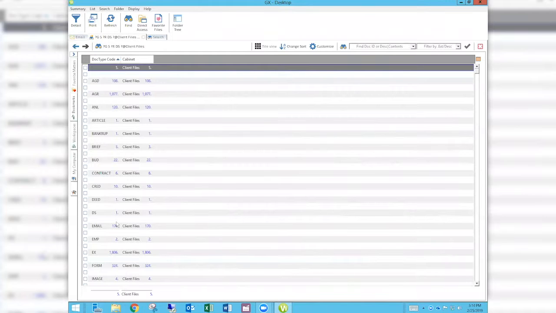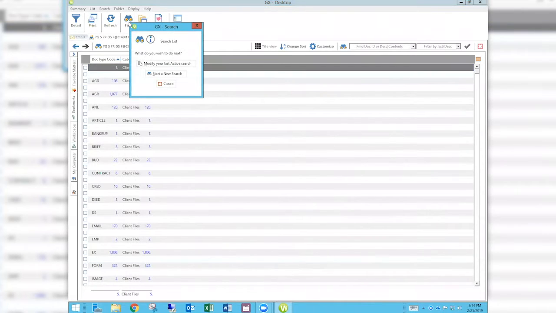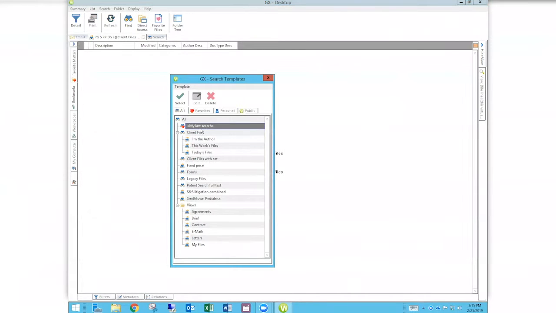Maybe I want to see how these doc types split up among clients. I want to see of our biggest 10 clients, which ones are using which doc types. There are a bunch of different uses for this, but it's very helpful to be able to just do this list and sort it that way. Now, just to go back in here, what I did was I went into Find. I chose the cabinet that I was interested in, and it could have been multiple cabinets, but these doc types only appear in the client files cabinet, so that made sense.